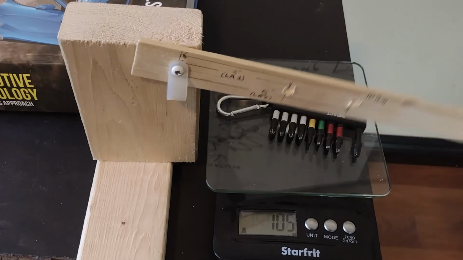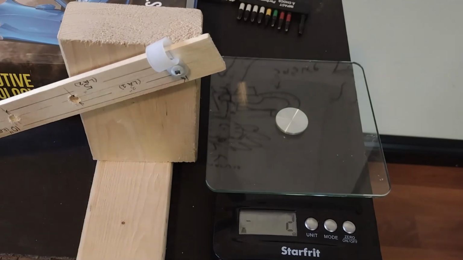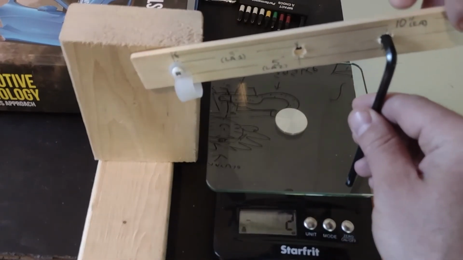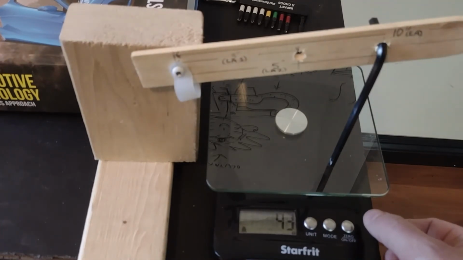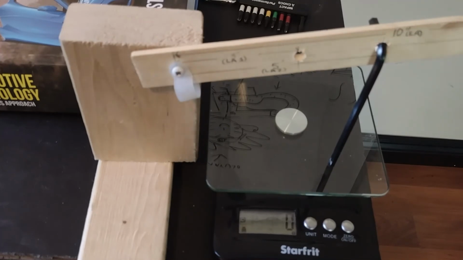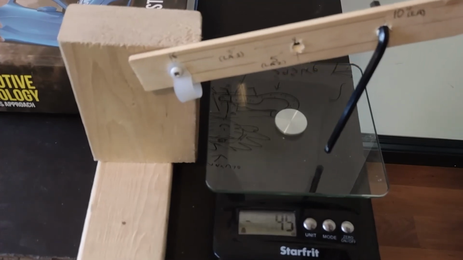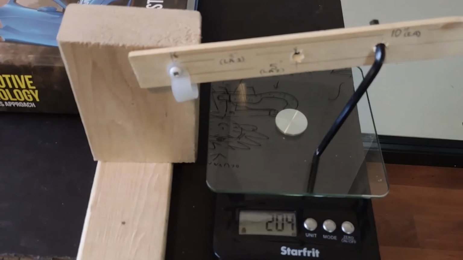So what I'm going to do here is take this off, and all I'm going to use for an output is an Allen key. So we're going to swing it around, and I'm going to go in the load arm 2 spot first, which is going to be our 2 to 1 mechanical advantage. So I'm going to tare the scale to 0, and I'm going to clip the weight onto the lever and bring it down. Right? So we expected to see about 200 grams output with a 2 to 1 mechanical advantage. We've got 203. Like I said, the placement isn't exactly perfect.